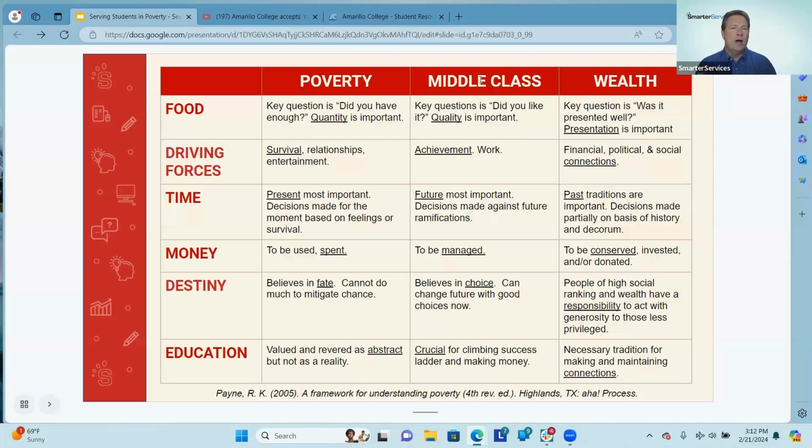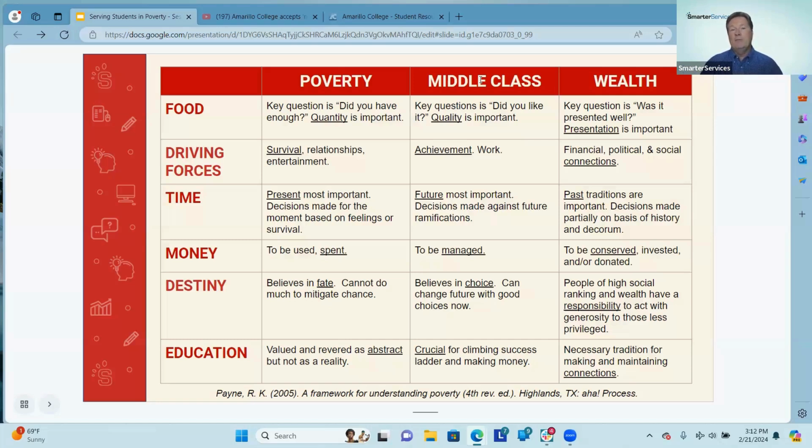Now, where we're going with all of this is how a person living in these classes approaches higher education. So begin to think about it: most of our students that come to our universities and community colleges may be middle class. So it's easy to motivate them with the future to work hard to get that degree that matches their thinking. But what about persons living in poverty, right? They're struggling for the present. So we'll talk about that more in just a moment.